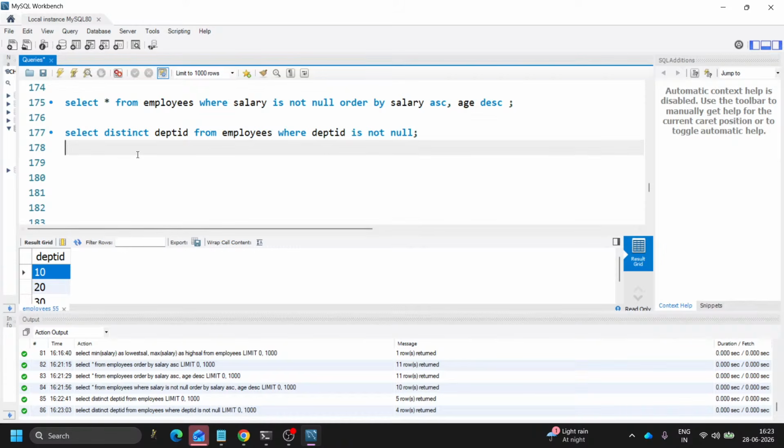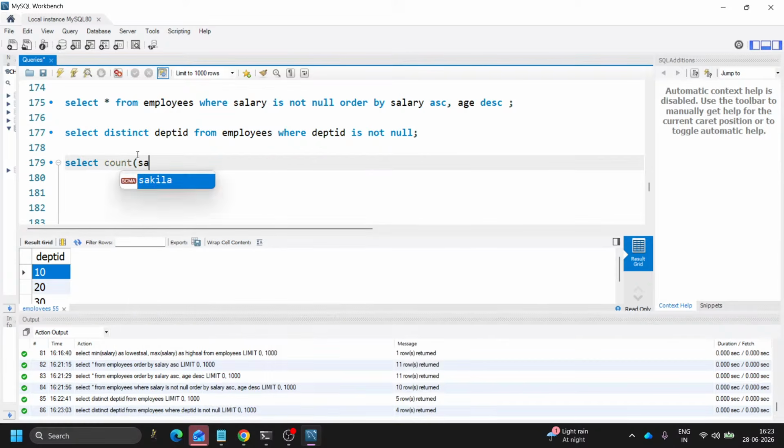Now let's use aggregate functions with group by and having. Department ID, count of star from employees. Let me just count salary. I want to count all salaries from employees.